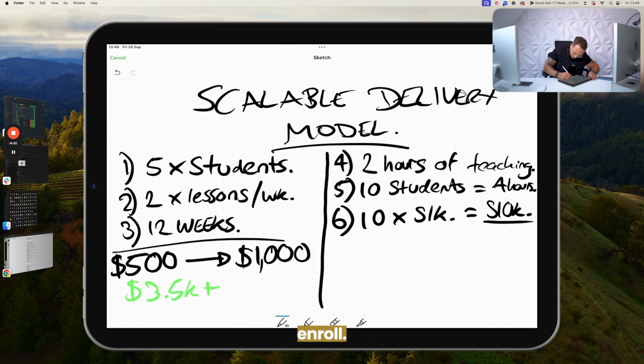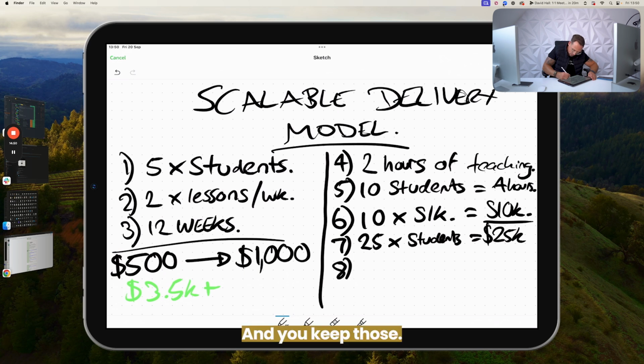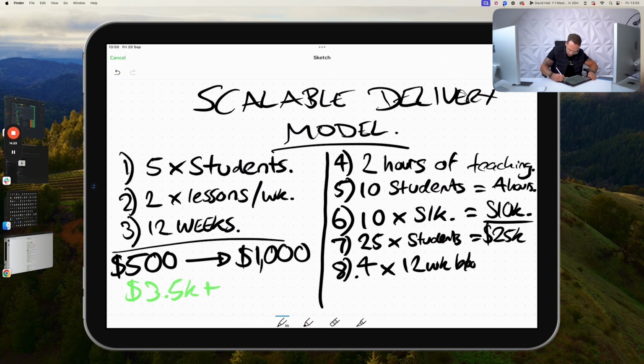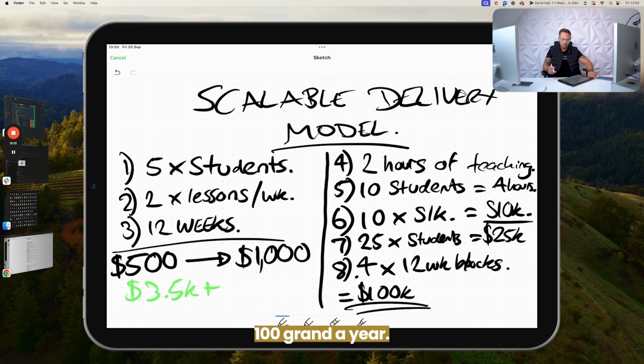So you now enroll 25 students, which equals 25K. And you keep those 12-week blocks, which equals $100,000 a year. Okay, now obviously you've got to retain students.